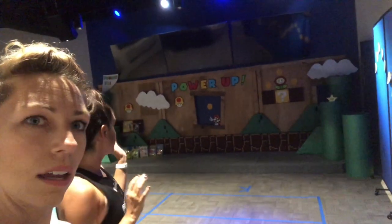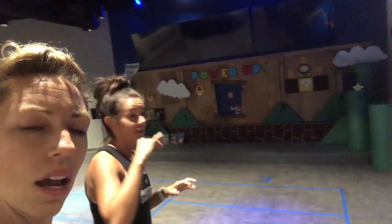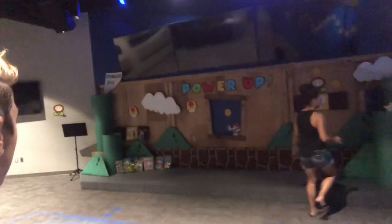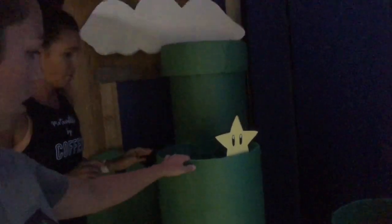The lighting is terrible in this room, but somebody else created this room — she made all of this with little Cricut machines and created all the details. These tubes, I'm not sure what she made them out of, but she wrapped them with butcher paper, just green paper. They're rounder than the concrete tubes we used. Hey, look over here — she added little sound things on the wall, just cute little decorations. Love it. And here are more decorations down this hall.